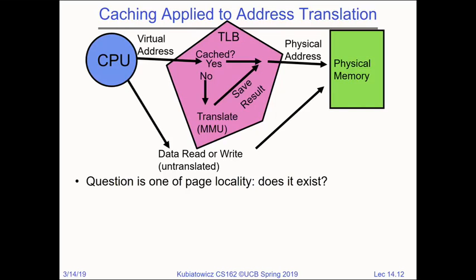You can give me one. I would put you on the spot. Anybody have one? Yes. You walk through an array that's on multiple pages. You say again? You walk through an array that spans multiple pages. Well, if you walk through an array that spans multiple pages, the spanning part doesn't cache well, right? So why don't you start with you walk through an array that stays on one page for most of the time, and then it goes to another page. That would give us locality, right? What else?